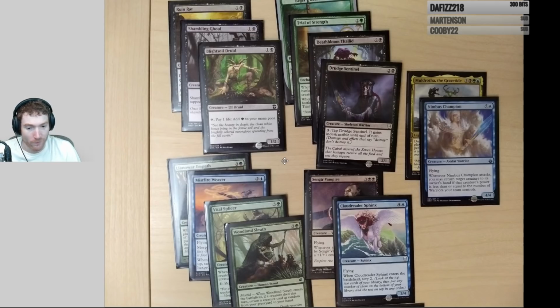It's a 5/4, a 4/4 flyer. If it did damage to a creature that dies, it gets +1/+1 permanently. And about midway through this draft, I was looking at this and I had some low black cards, a little bit of black removal, a couple green cards.